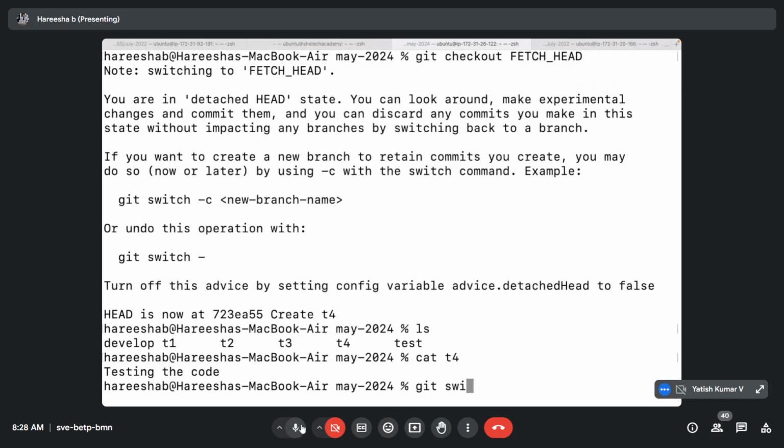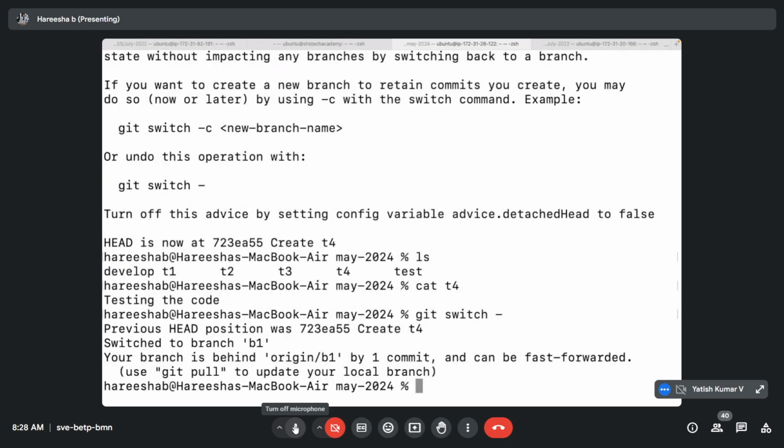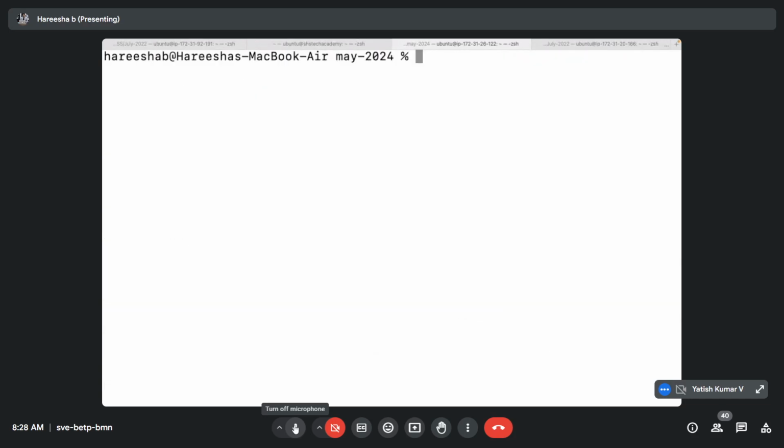Clear? Fetch creates a new branch, sir? Yes, FETCH_HEAD. Okay. I thought it would be a temporary file. No, it's a branch. Okay. Because maybe in your remote branch, you may have 10 files or hundreds of files changed, right? Yes, sir. You want to review it. So how many changes are there compared to my base branch? So you can review, and then if it's required, you can merge it. Okay.